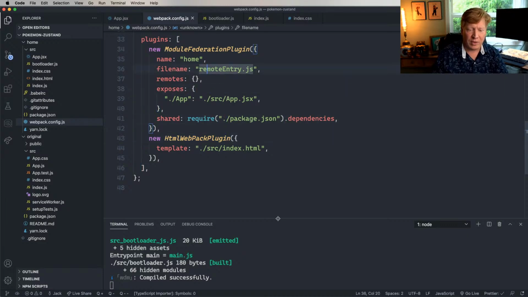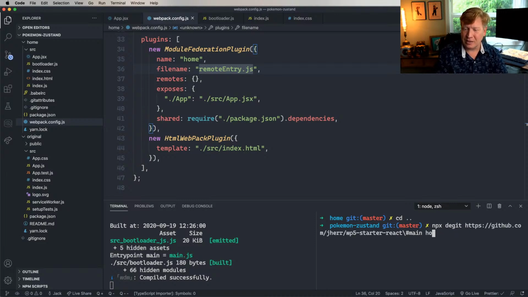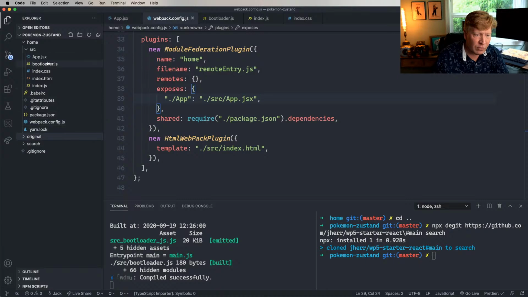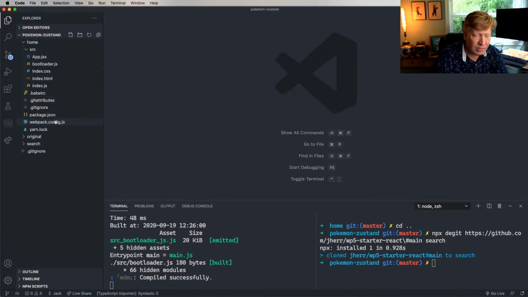Okay, so we've got that. So now we need, I don't know, create like a search app. I'm kind of making this up as I go along. So let's do npx degit again. Call this one search. And then we'll get rid of a couple of windows here just so you can kind of see what I'm doing.